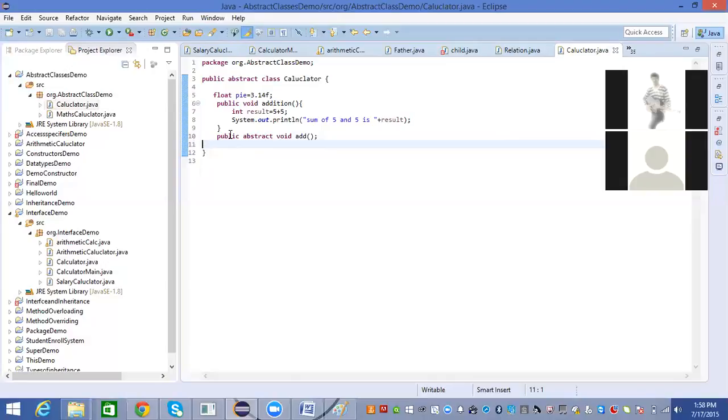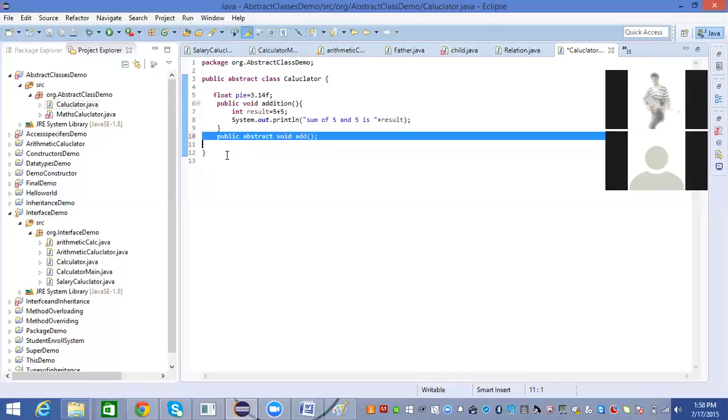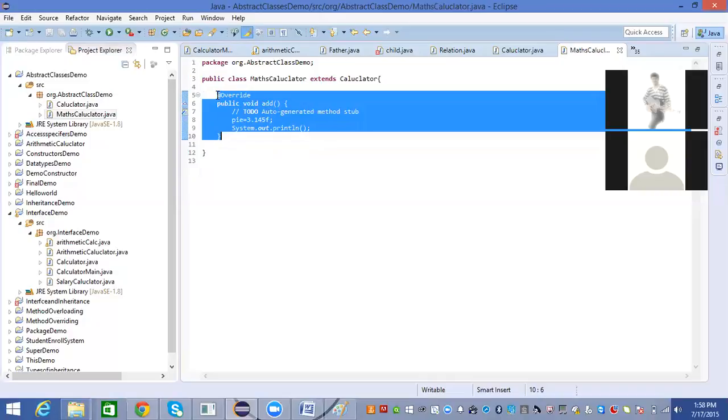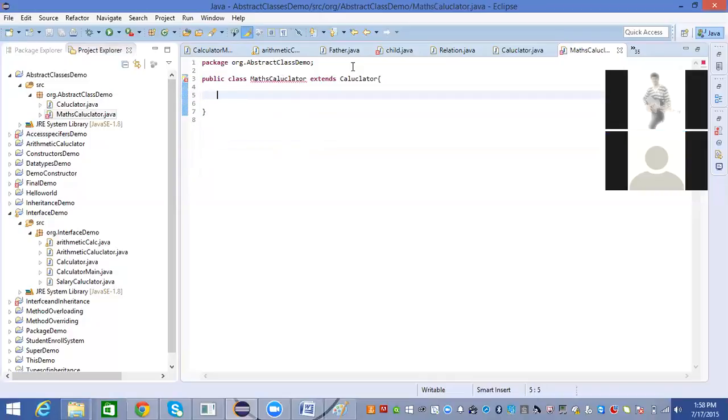Suppose I don't want to implement this abstract add method in my subclass, like math calculator, then what should I do? I want to extend that calculator interface.